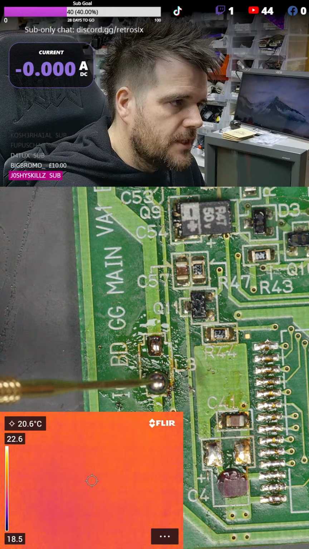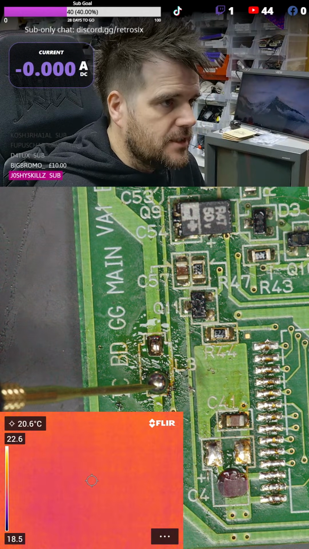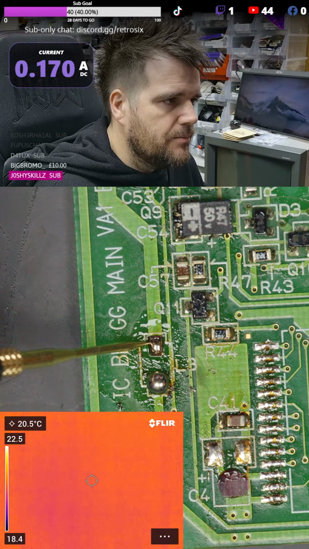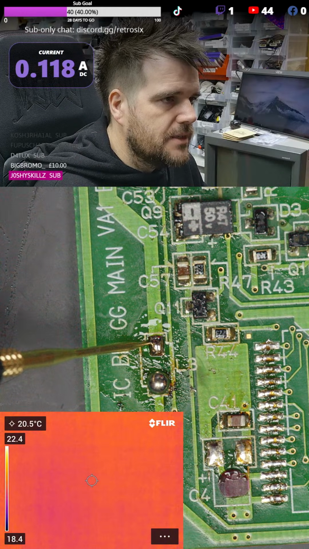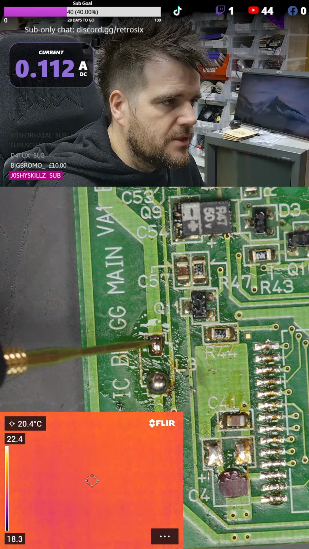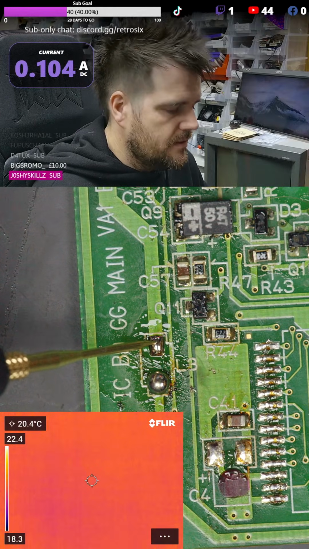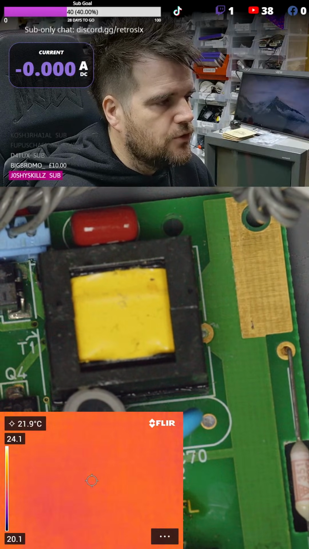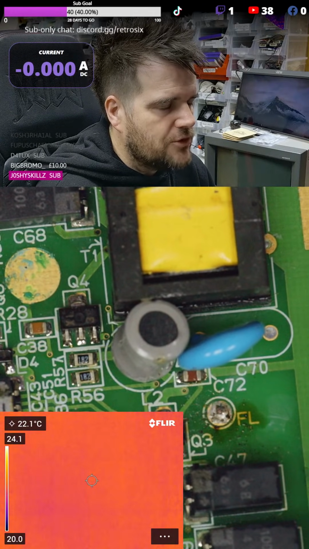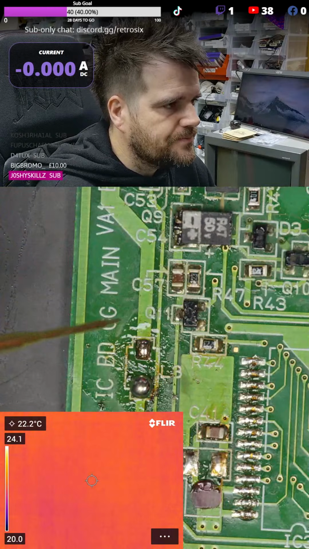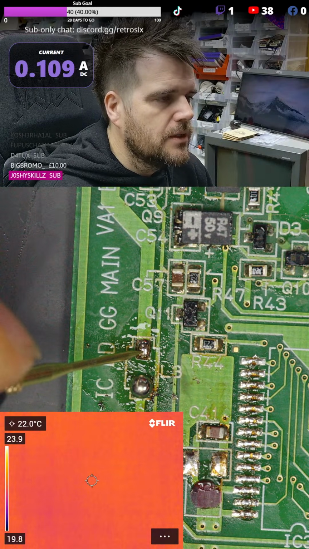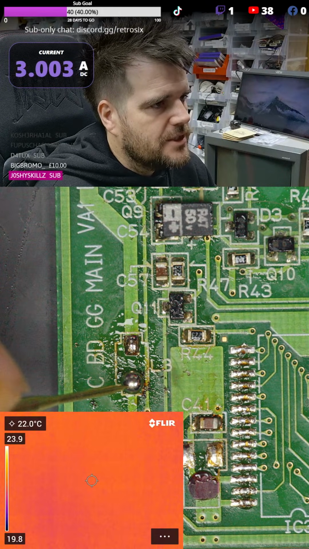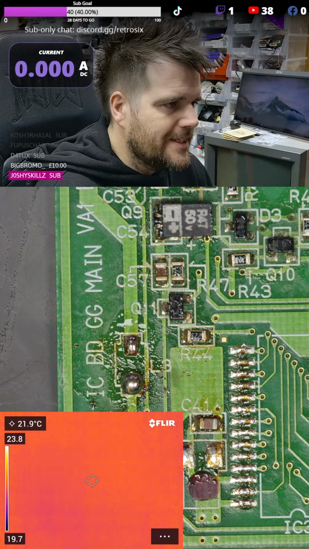So if I inject voltage this side, I am injecting the voltage, but you can see we've got 3 amps on this side of the inductor. If I probe on this side, you can see we've got 100 milliamps. So this side is going up and powering this transformer, this coil. So there is a little bit of natural current draw, about 100 there. But that's normal. So that isn't a short. This side is a short. So what the bench has allowed us to do is find that the short is this side.